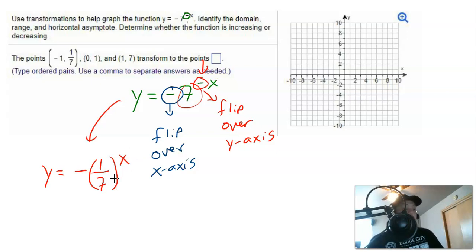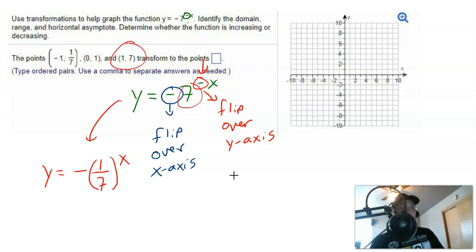However, if you do this on Math Excel, I don't know if it will accept this as the right answer because it's expecting you to work off of this one, not off of this one. So I guess you kind of need to know this way, which is, like I said, maybe a reason for me to remove this problem from the homework. Now we have to track where all these points will end up going when these transformations get applied.